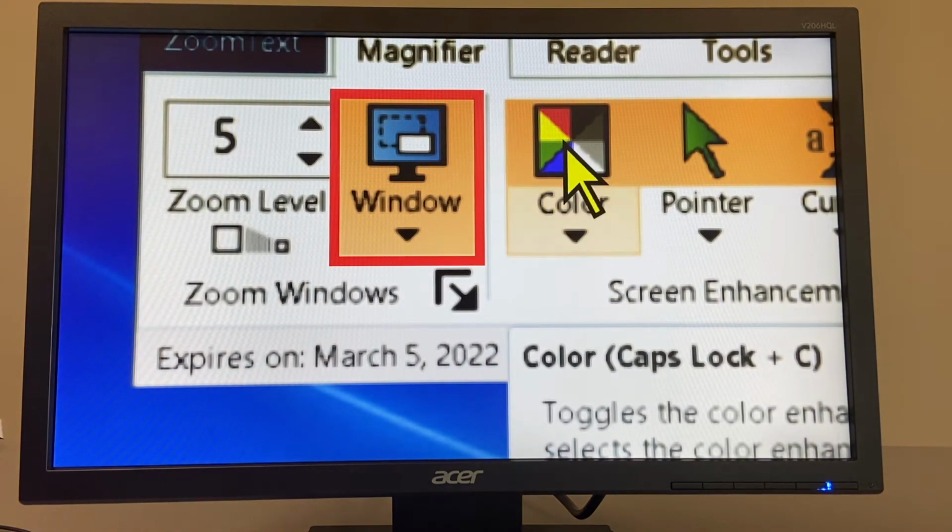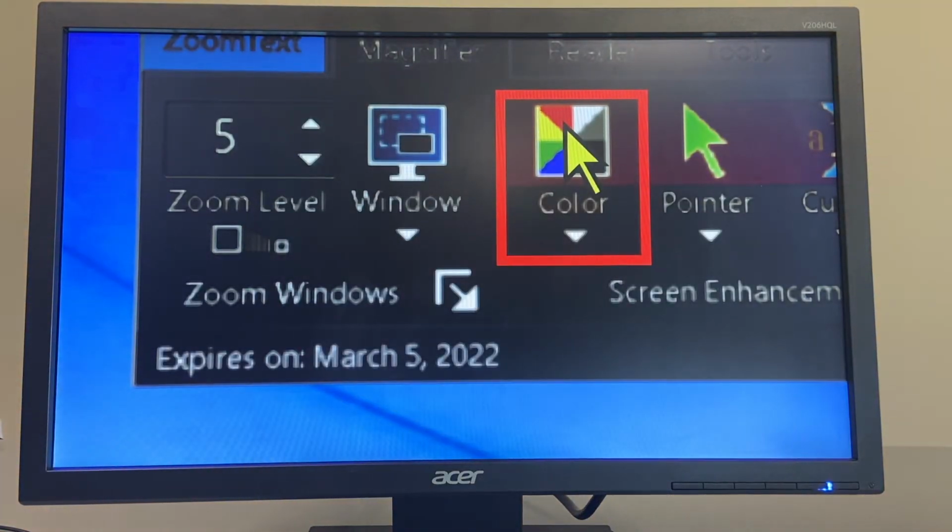If I just click this, it's automatically going to turn on color inversion. Before Fusion, which is before 2020, when you would turn on color inversion, images would get that sort of X-ray view where you couldn't really tell what they were.